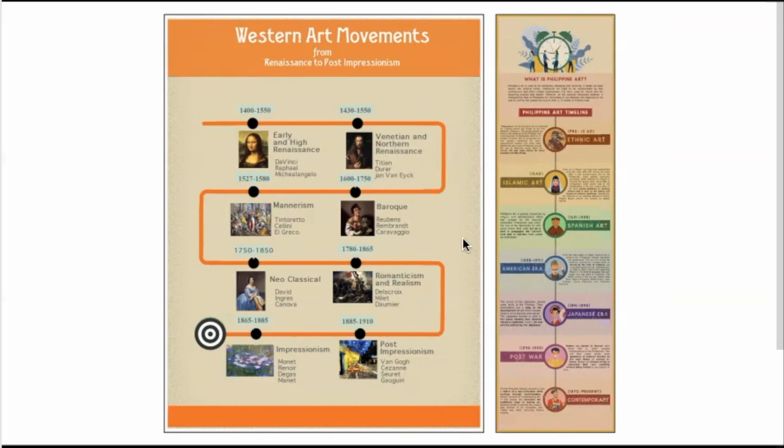It takes a little digging to find a comparable timeline for other regions of the world, especially ones written in English, for the obvious reason that I am not proficient in other languages. The art history timeline on the right is for the Philippines.